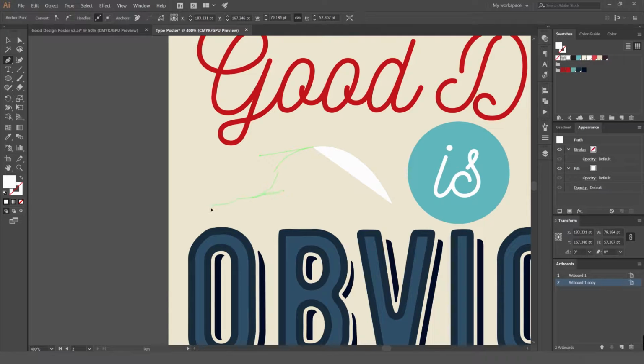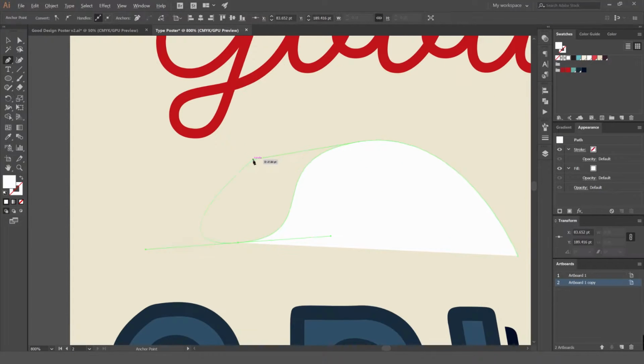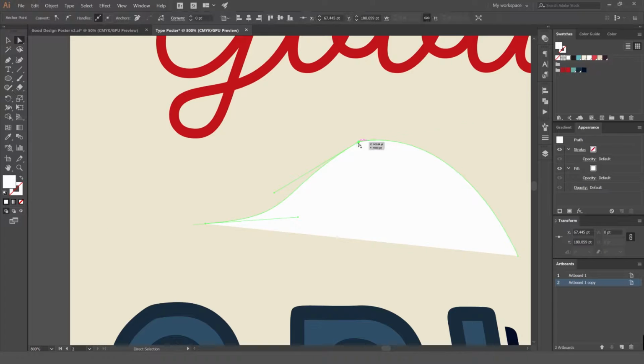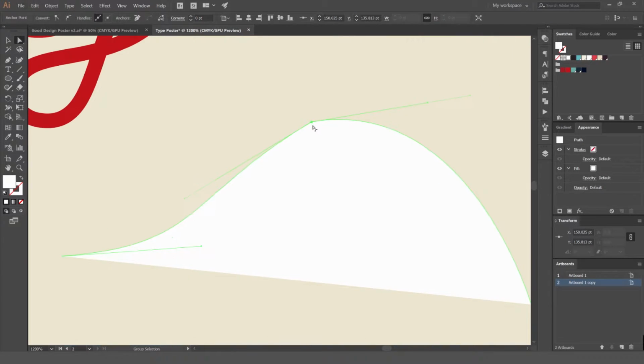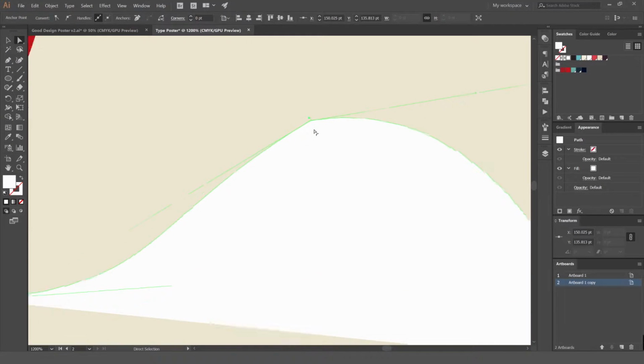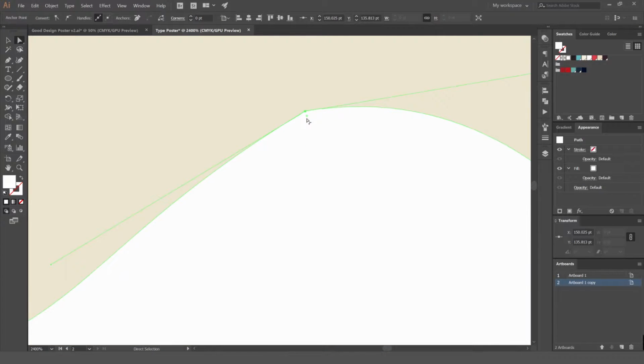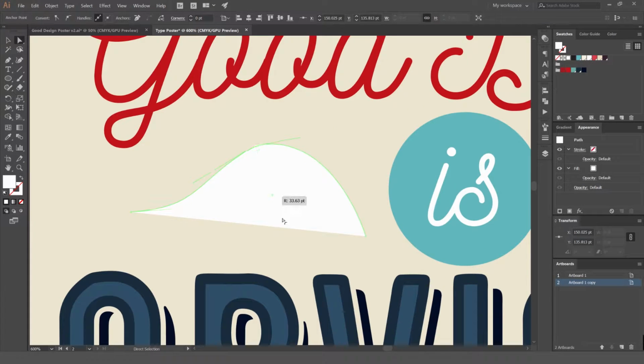So if you click and drag with the pen tool, it makes a nice curve, and then we can edit the handles like that. You can always play around and use the direct selection tool as well. You can select the individual anchor points to move them. And you can even round them off as well. You can see here that it's got this little circle. If you're on Illustrator CC, you can click that and drag it in to round the corner to make it even smoother. So I'm just going to round it off a little bit, just like that.